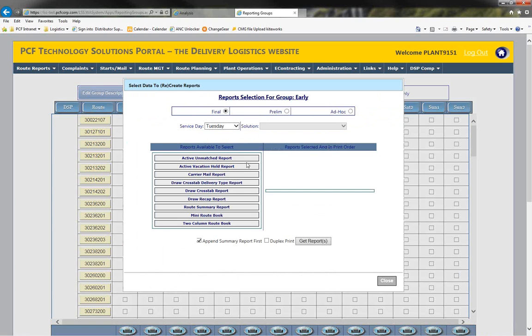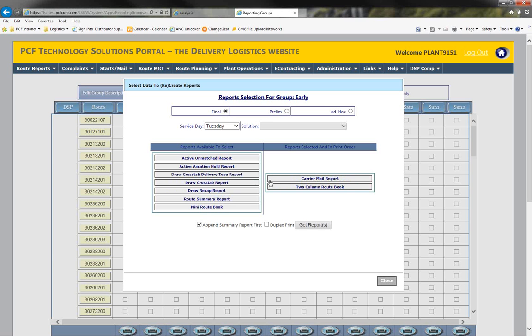Also, depending on how you order these reports, when the report prints, it'll print the carrier mail first and then the route book, if I had it this way. So we'll print the 2-column route book and then the carrier mail. All right.